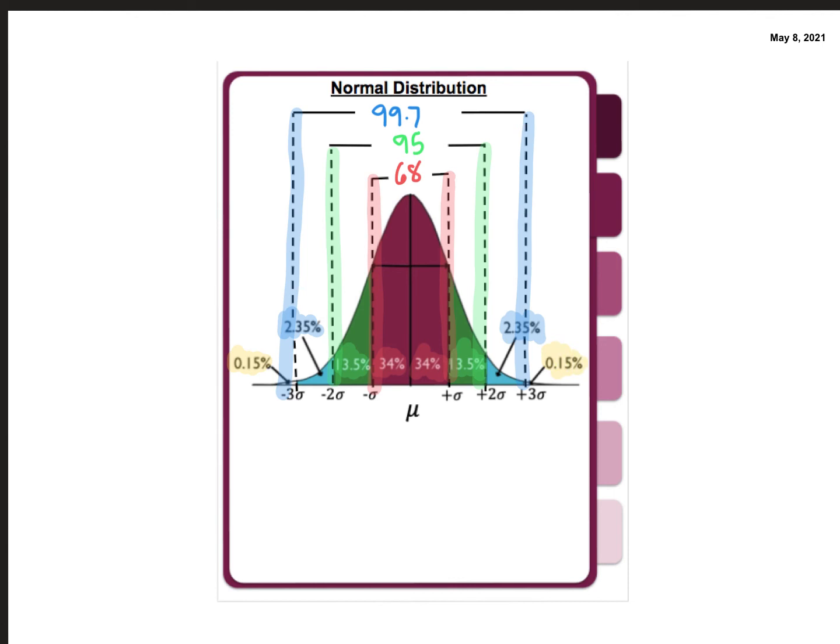So notice you have all those weird Greek letters down along the bottom. We're going to talk about what those mean. The first one, I want to say it's mu, but I am probably making that up. I don't really know what it's called in the Greek alphabet. I never learned that. But it is called your mean. That's what it represents, is the mean of your data set. And then those other ones, they represent your standard deviation.